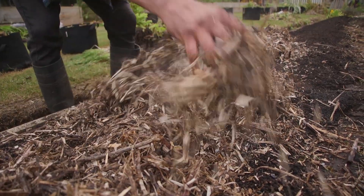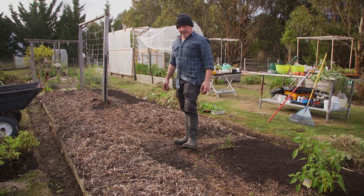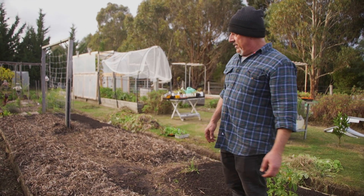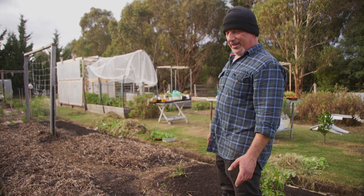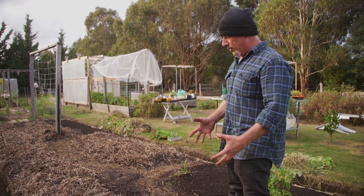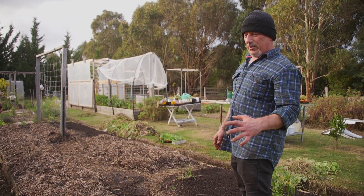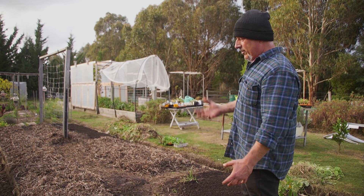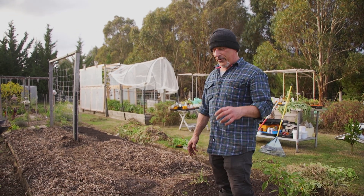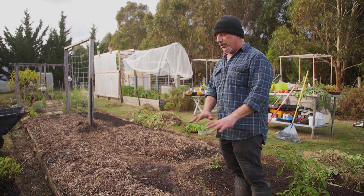Because we've got our planting mix underneath, it's going to feed off this as we water it. If you've been following my pages, you're probably saying he's changed his ways again - and what I'm referring to is the mulching. Last time I showed you how to soak the mulch with a little bit of liquid fertilizer and hydrate it really well. That was done in springtime as the weather was getting warmer, and it's important to get the mulch hydrated because it dries out so much quicker. But now in winter, it's not so necessary for the mulch to be super moist.